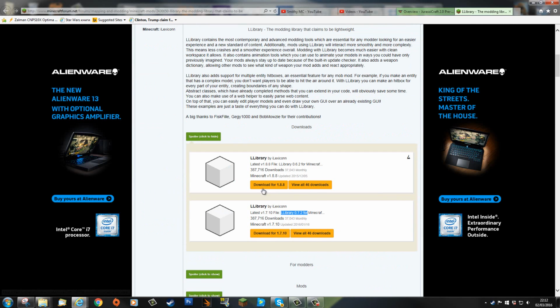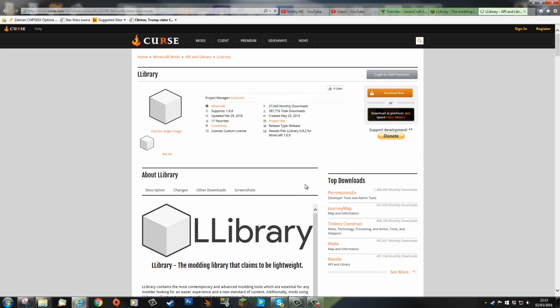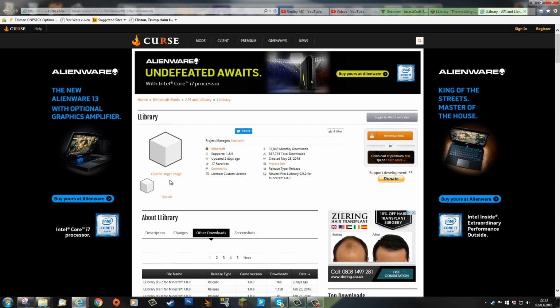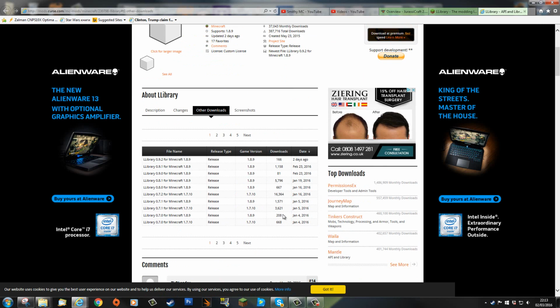You can go and click all downloads for that. So if we go to all downloads, because that will show you the whole lot. Be very careful because this will wait, it will come. There you go, look at this. Here are all the different libraries for the different versions of Minecraft. So you can see that that's one of the favourites, 16,000. That was a 1.7.2 version.